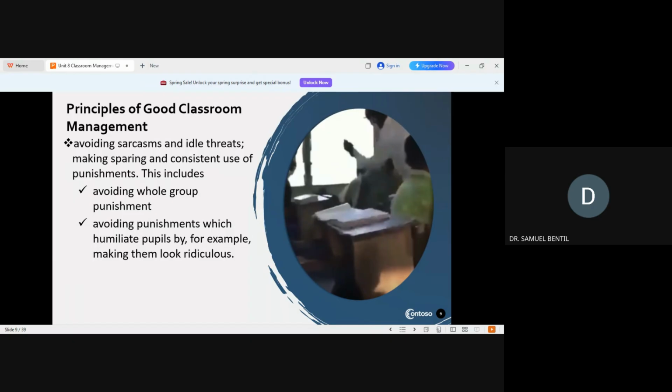And I've told you that one of the principles of learning is that the prior knowledge of the child may hinder or enhance learning. If he's from a home where he has never seen his mother, who was wrong, apologizing to his father, who has never seen his siblings apologizing for doing something wrong, he does not see the need for you telling him to apologize to a common teacher who is not his relative, who is not a family member. He will not see the sense until you have a private reprimand, sitting down.